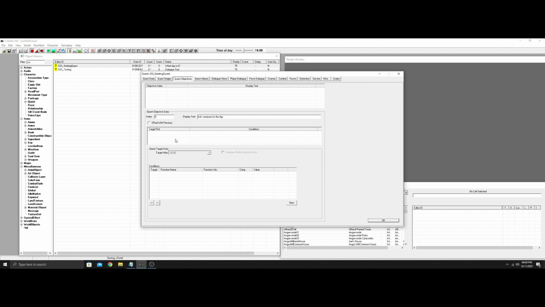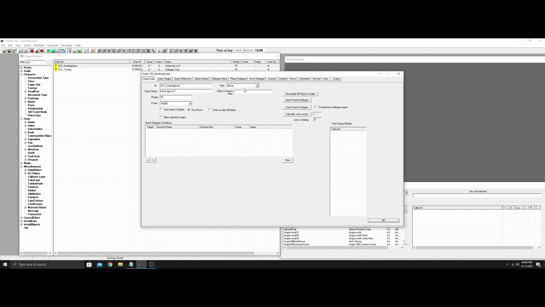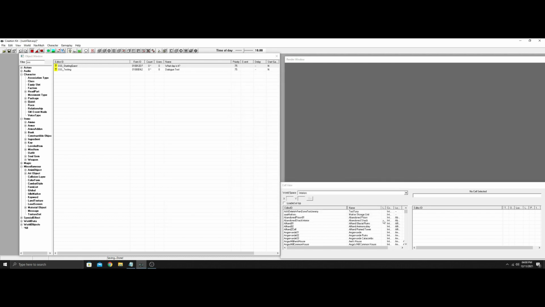Okay, that'll be the tutorial. I didn't even put it in the right place. There we go. Ask someone for the day. Sometimes I just get ahead of myself. So that's here, that's going to be set to there. This one is not start game enabled. So that's all we need right now in this quest. We're going to do some more of that in the third tutorial. Let's go back to our testing.